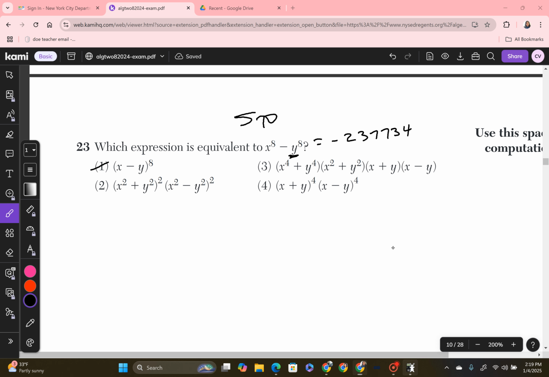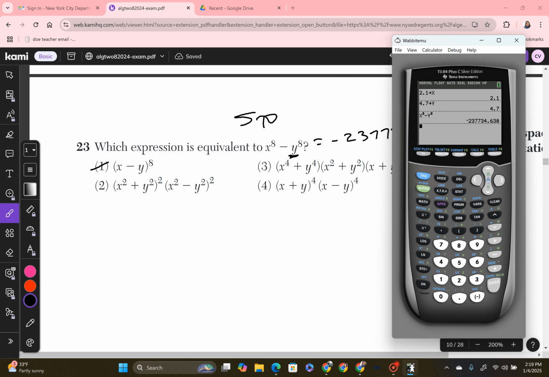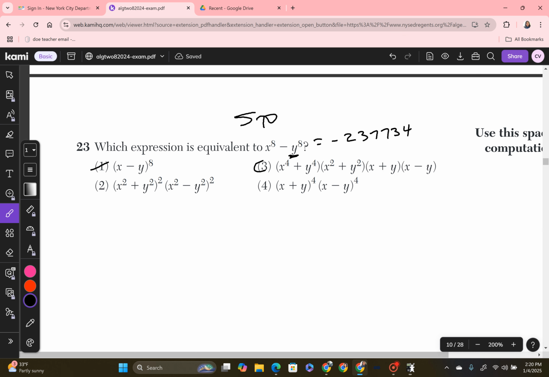If you plug in the first one, right? X minus alpha 1 for y, close parentheses, to the eighth. Look, you don't get that. It is not that. The correct answer here, when you get to it and you plug it in, is going to be choice 3. 3 is the one that matches exactly. It's a little bit to plug in, but you have 3 hours. 1, 2, and 4 do not work.